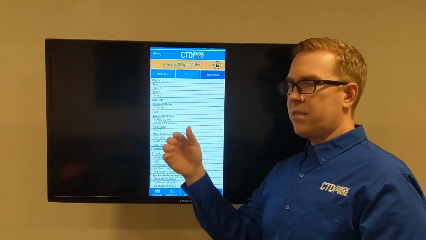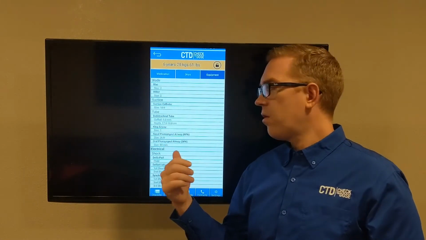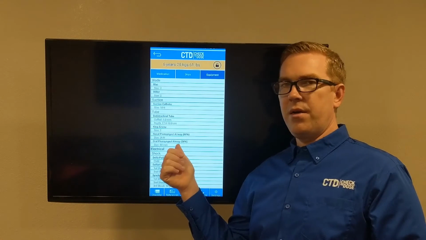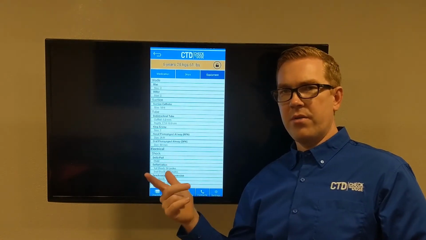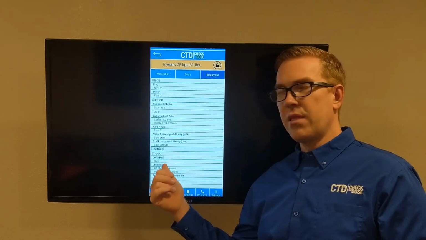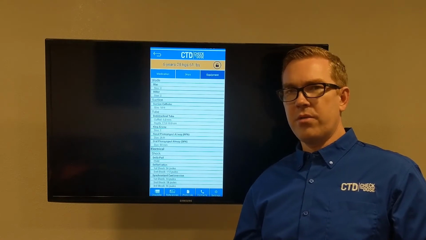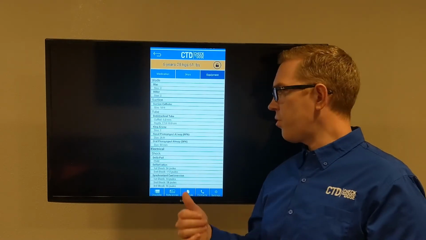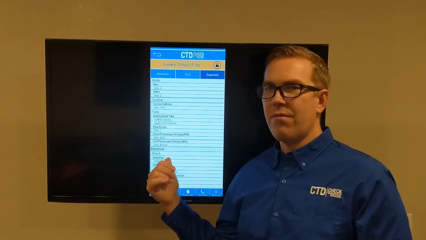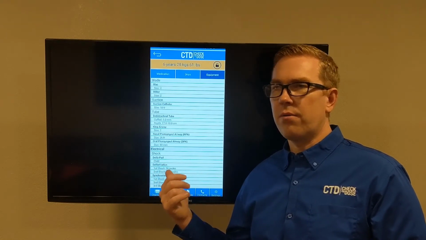All of this is customized for you. So if you see something on here that you don't carry, you need to tell your administrator. If you don't see something that you carry, you need to tell your administrator so we can fix that for you. The whole point here is that you have everything that you would need on a call.